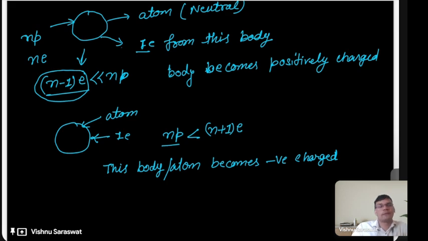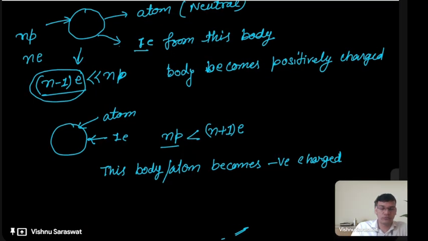Suppose, imagine that you are sitting on a plastic chair, and I am giving you this example. When you are sitting on the plastic chair wearing socks and you move your feet or slide them on the chair or floor, the electrons, the tiny charged particles, transfer from the chair or the floor to your body. Due to what? Due to friction. So this causes your body to have extra negative charge.